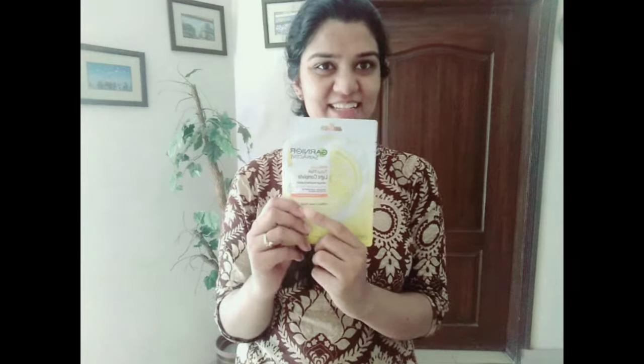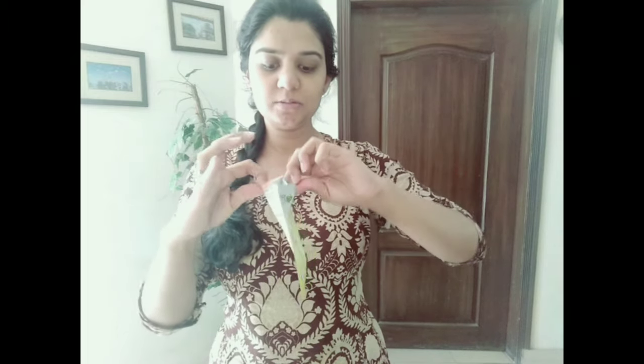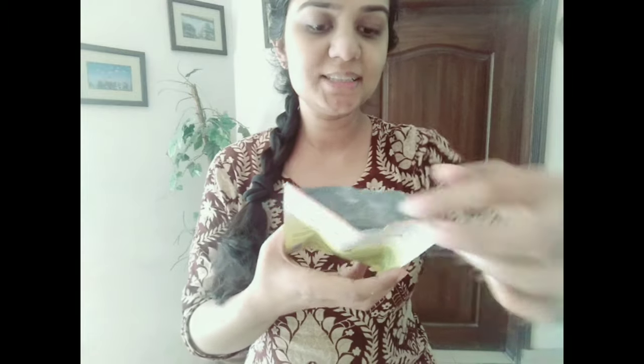I have told you that I'm going to try all these things for one whole month. So I'm going to apply this sheet mask now. The instructions say I have to leave this sheet mask on for 15 minutes. It contains Vitamin C, and Vitamin C is great. You also have to apply this on a clean face — you have to rinse or wash your face properly before doing this. It's an easy-open pack so you can open it by hand. As you can see, it contains a lot of essence and Vitamin C.